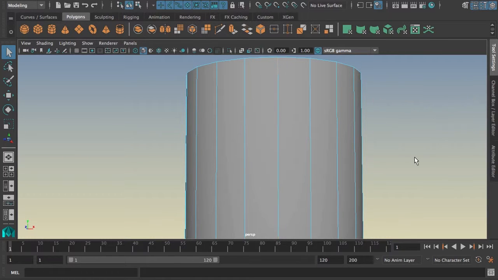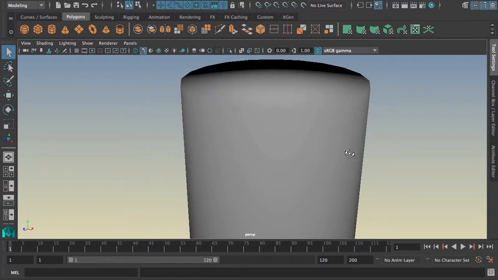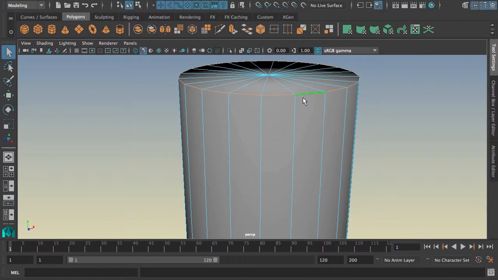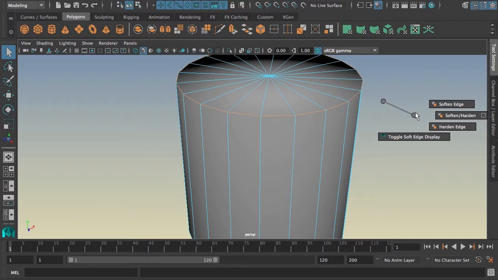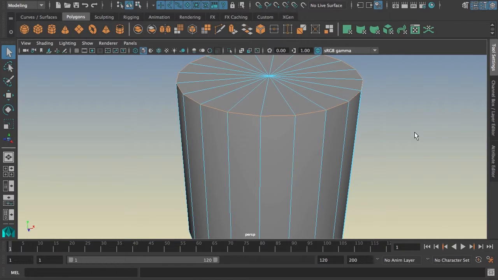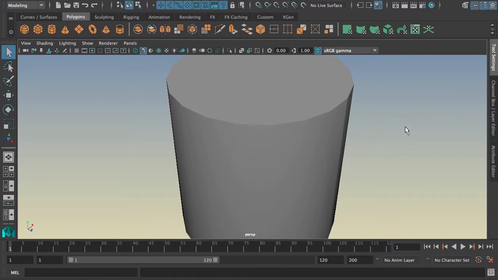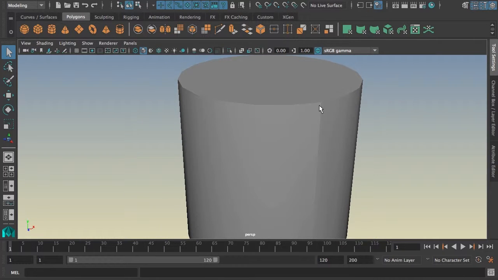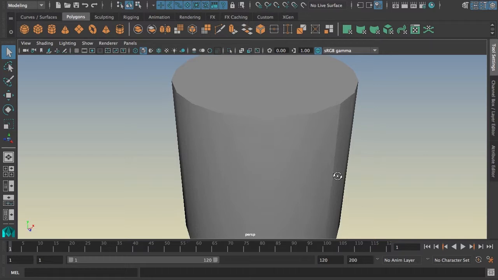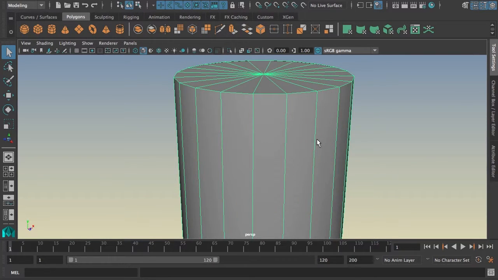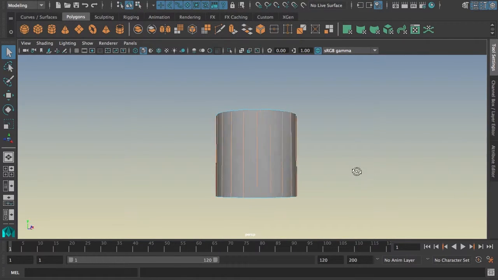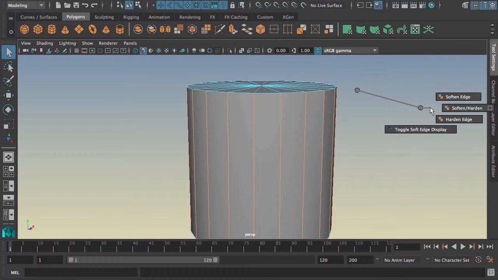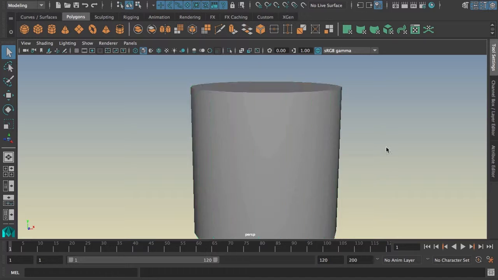We can harden an edge, and it's a little hard to see, but if we select this edge loop around here, this is going to make much more of a difference. Harden edge. Now we've resolved that problem. Now we've got this hard edge here, and you can see this edge that we did at the beginning is also appearing hard. Or we can select all of these. Typically, what you want with a cylinder is to have those edges appear soft.